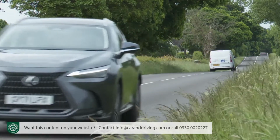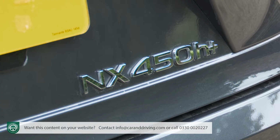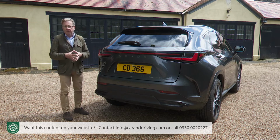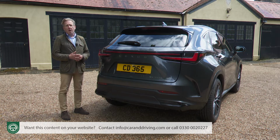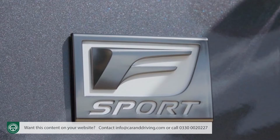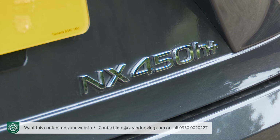But maybe you'd like a little bit more power and EV driving range from your NX. So if so, you'll prefer the plug-in 450h Plus version of this car that we're trying here, for which you'll need to allow another £9,000 in your budget. And think in terms of that outlay, starting from at least around £51,000, because for a 450h Plus, you have to have the E4 four-wheel drive system, and you can't have the least expensive version of the NX trim package. That means NX 450h Plus customers will be choosing between Premium Pack and Premium Plus Pack versions of NX spec in the £51,000 to £57,000 bracket, or plusher F-Sport and Takumi variants in the £58,000 to £61,000 bracket. It's a Takumi 450h Plus model we have here.